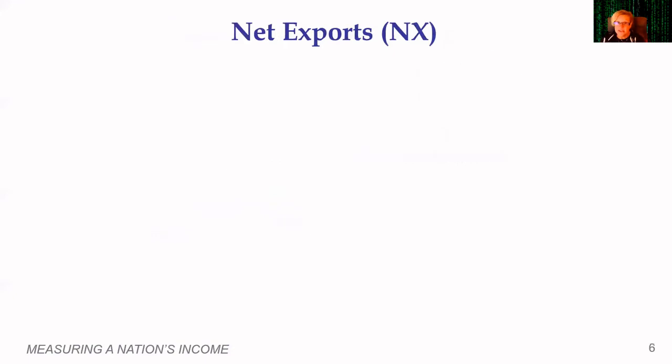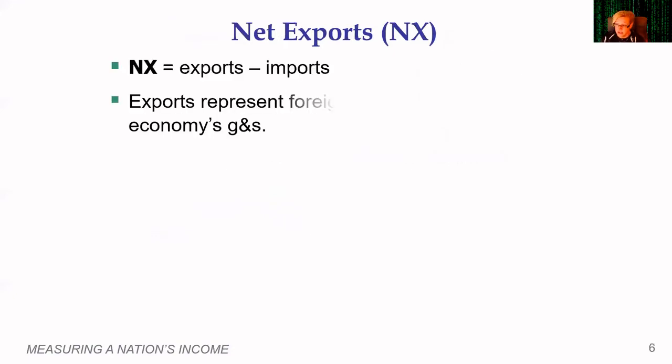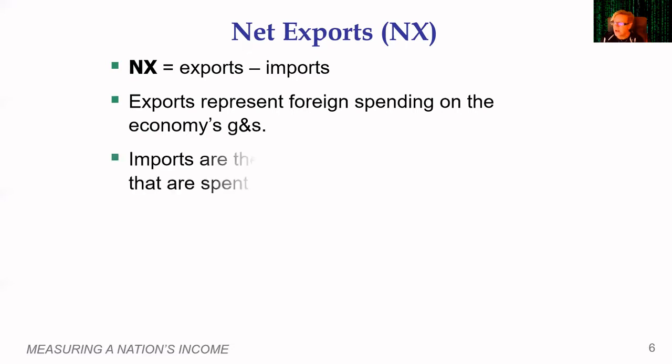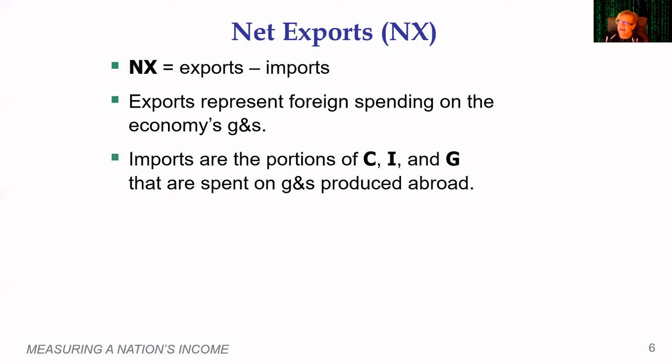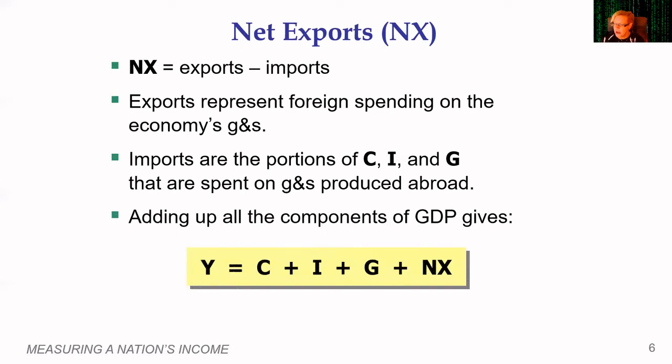All right, net exports, again, as I said, it's going to be what we sell to other countries, again, that foreigners buy from us, minus anything that we buy from foreigners. And we add them all up, we get this national income identity, national accounting identity, or national income accounts, kind of all the same.